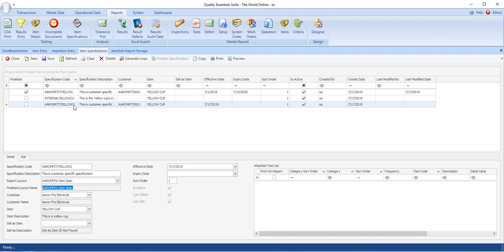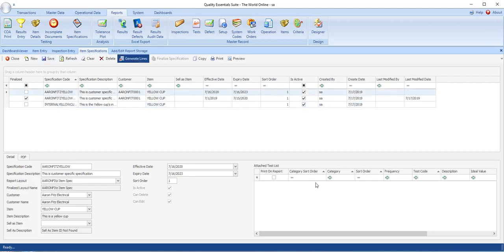Okay, so it creates another one, although we can really call it exactly the same. But the effective date is going to be from, let's go 2020, July 16th, and the expiry date is going to be 2023. Okay, so save. And then generate lines.